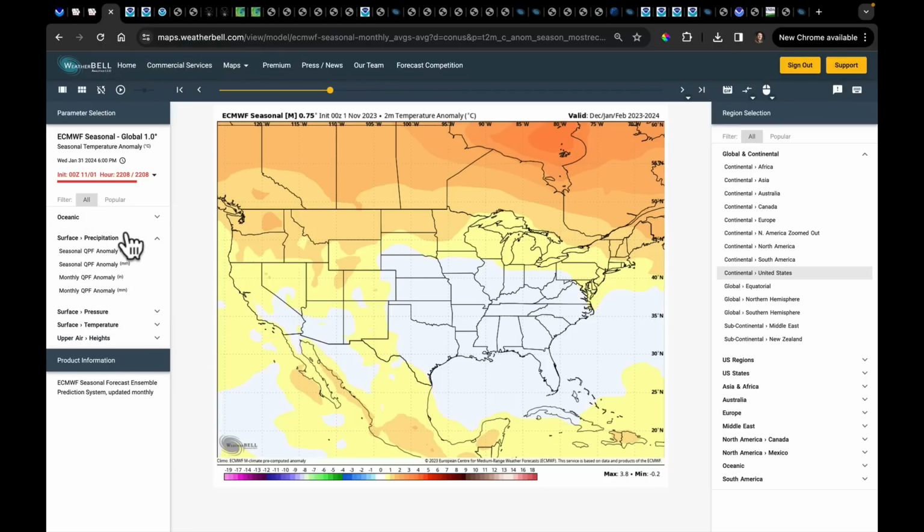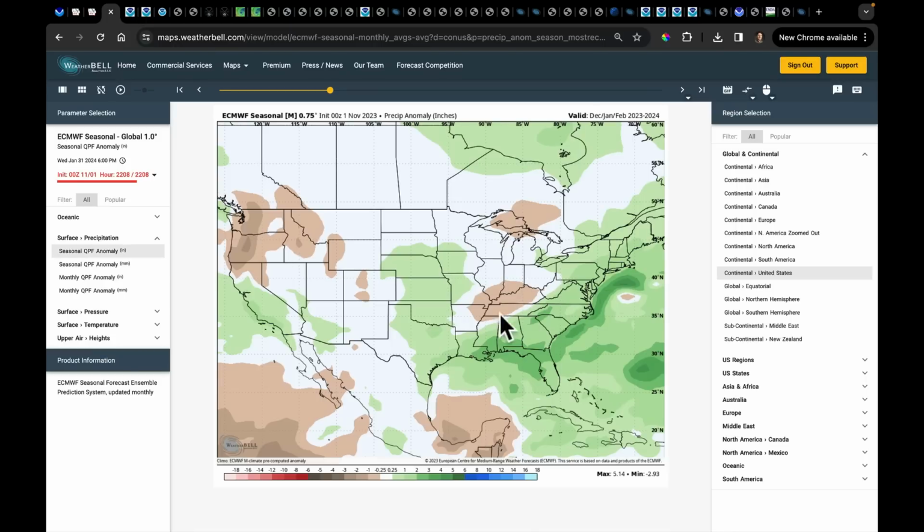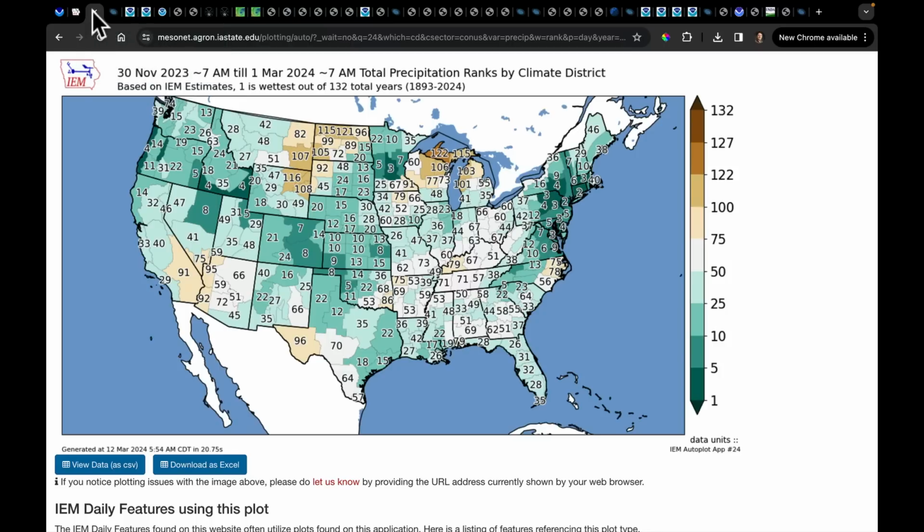On the precipitation side of it, let's look at the seasonal precipitation. It was calling for wetter throughout the plains, a little drier in the Mid-South and drier than average in the Northwest, but wetter in California, wetter across the South and up the East Coast. So how did it do? Well, okay, there were some pockets in here that are a little bit drier, but we were much drier in the, kind of the UP, the Great Lakes states here, and then back into Montana, North Dakota, Wyoming. A bit drier in this area.